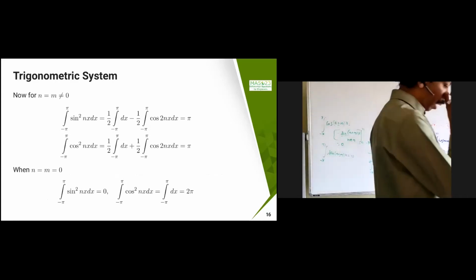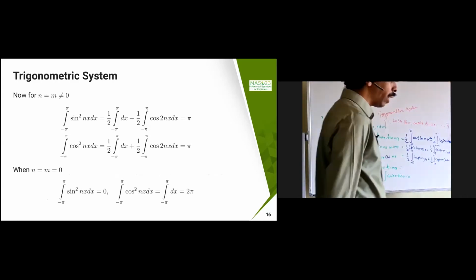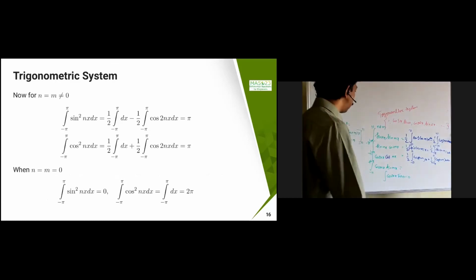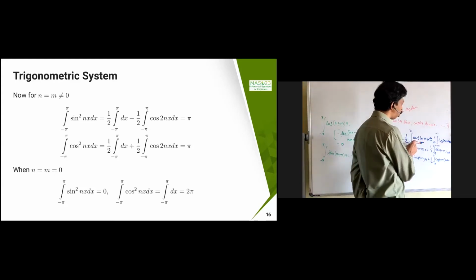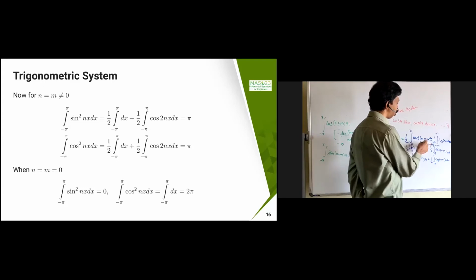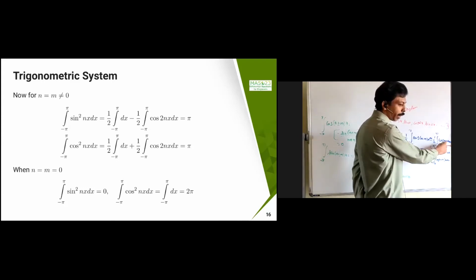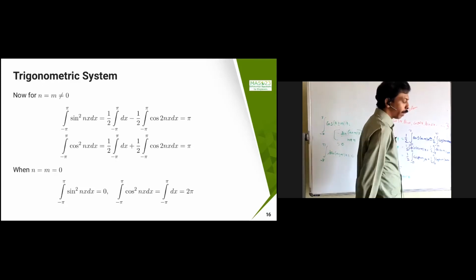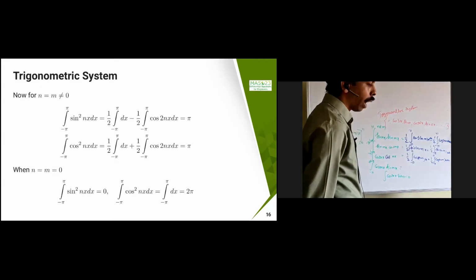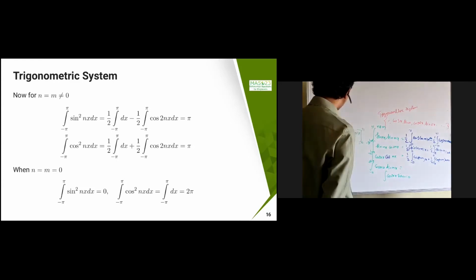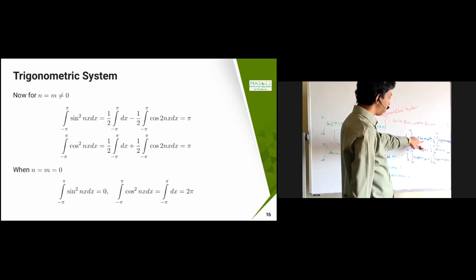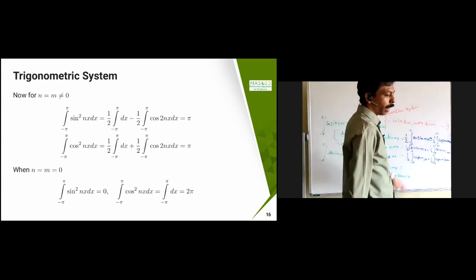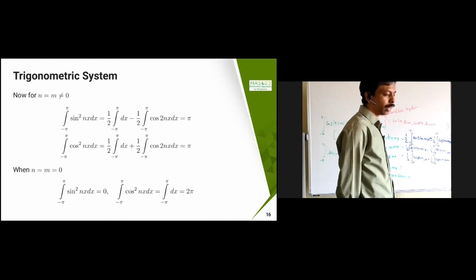Now we have n equal to m, and both are this. This is going to become sin square mx, so it is going to become 0. Cos 0 is 1, so dx is going to come, and this is going to become cos (n plus m)x. So that is going to become cos 2nx. Now for cos 2nx it is 0, because n plus m is there, that is going to become 0. Only this is going to survive. Cos 0 is 1, so dx is going to be there. So dx is nothing but x. So from minus pi to pi is going to come 2 pi. So pi, 2 pi, and the 2 gets cancelled. So pi is going to be the answer.